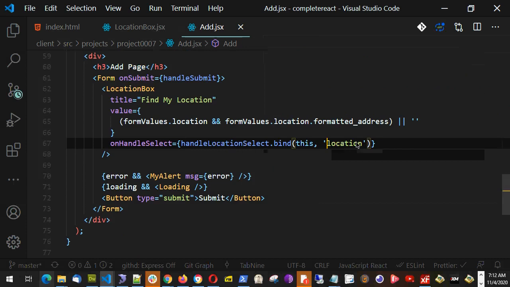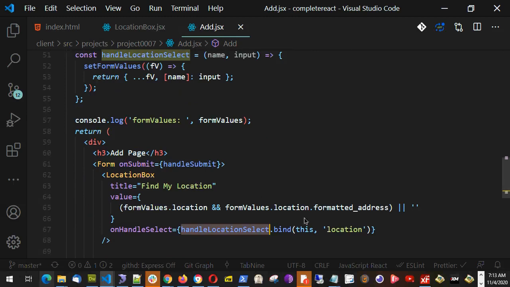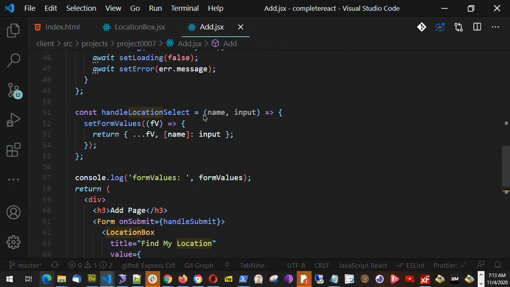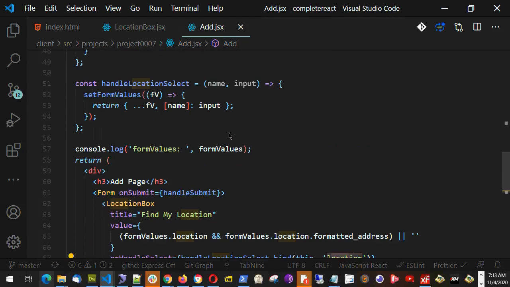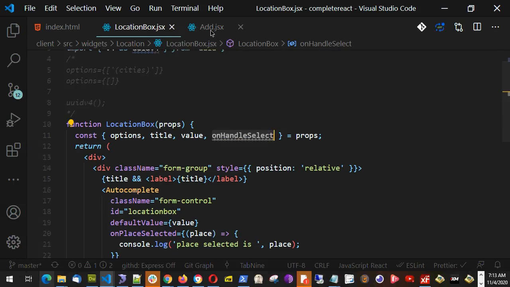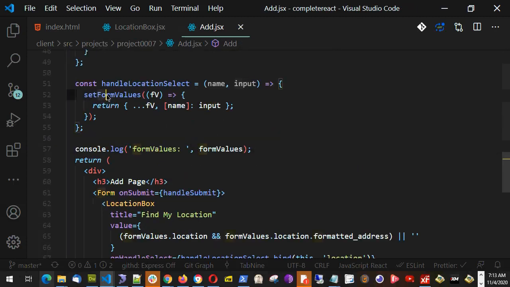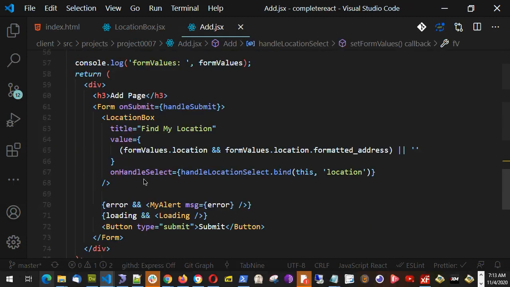So here I'm hard coding the name location for this location box. So whenever something is returned from the location box, it will already have the name as the first field as location, and second field will come as input from this location box. So we are updating this location box. That way I can have multiple location boxes in the page.